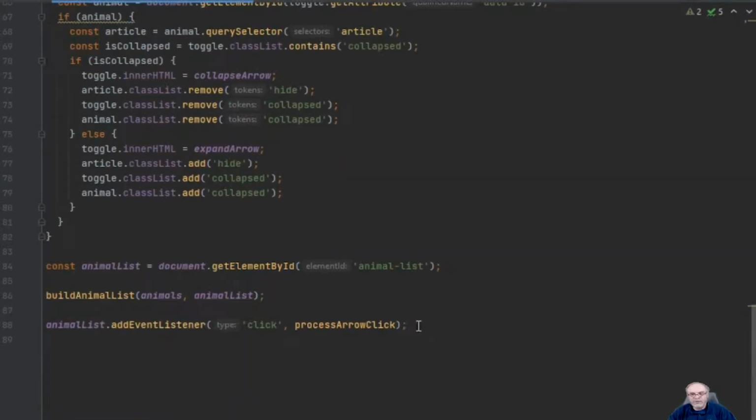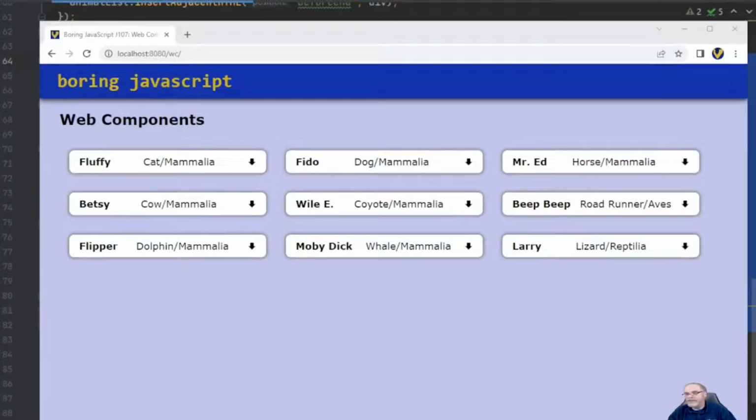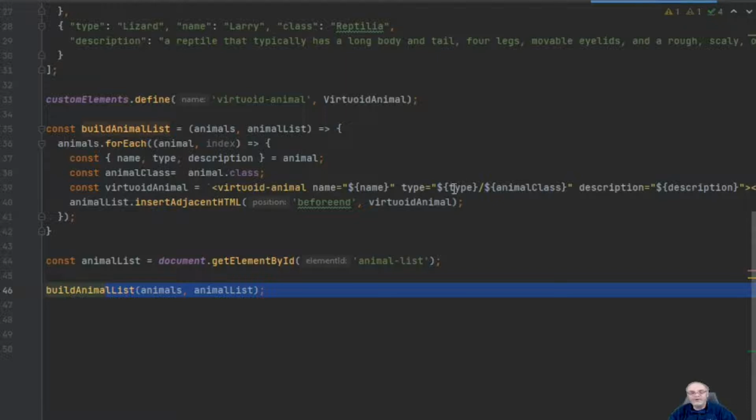Well, over here, we were doing the processing of the arrow click. Where is that? Well, that arrow click is inside the web component. So that's now been moved to the web component itself. Notice that the first advantage you're going to see here is that your code is a lot easier to understand. Hey, I'm now adding a VirtualVoidAnimal, and that's it. Whatever VirtualVoidAnimal wants to do for itself, I couldn't care less. All I'm going to do is just display it. That's it. So the web component is now going to be responsible for not only styling itself, but also for doing all the JavaScript for when you click on the arrow key, it will expand and contract.